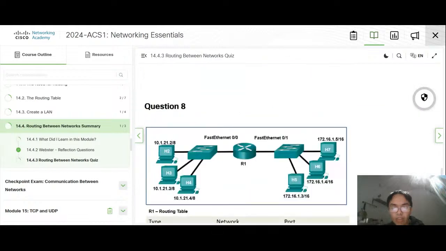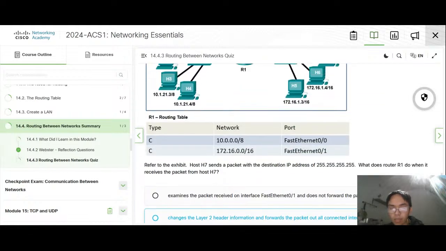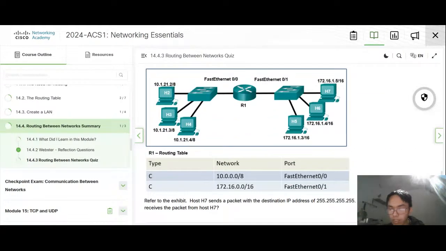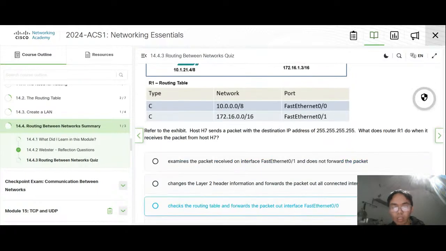Host H7 sends a packet with a destination IP. This is for all. R1 will send it.